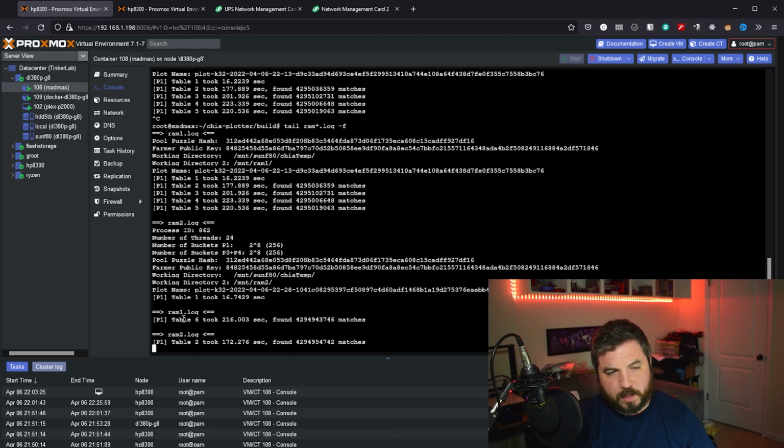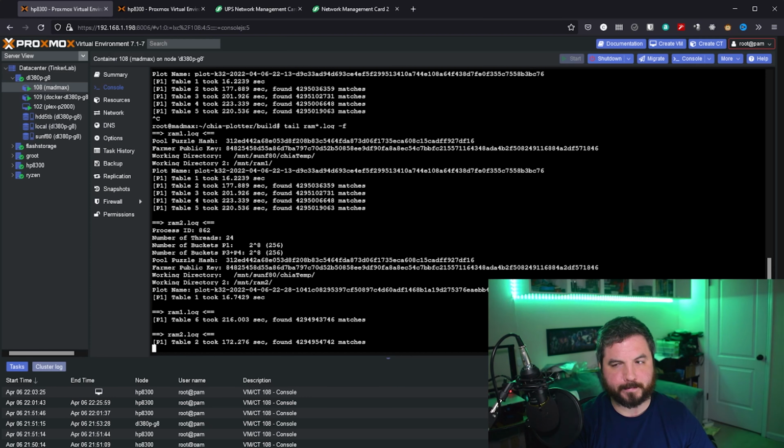We're pretty close to hitting phase 2, and phase 1 of the second plot is still going on, and then we'll be about 15 minutes apart in completion. We'll come back once we are finished, and I will talk about numbers.